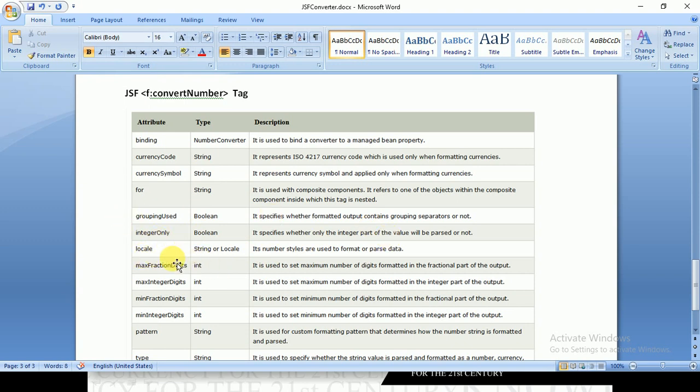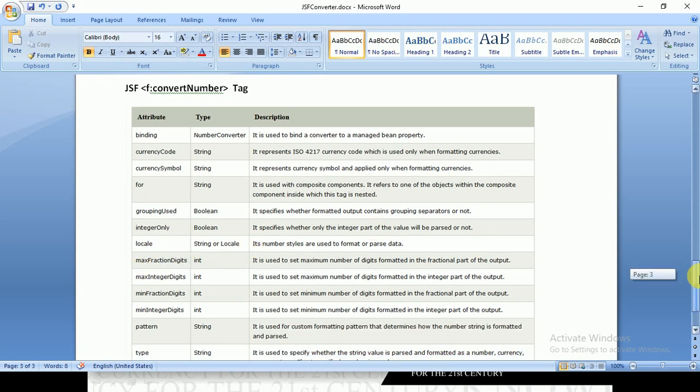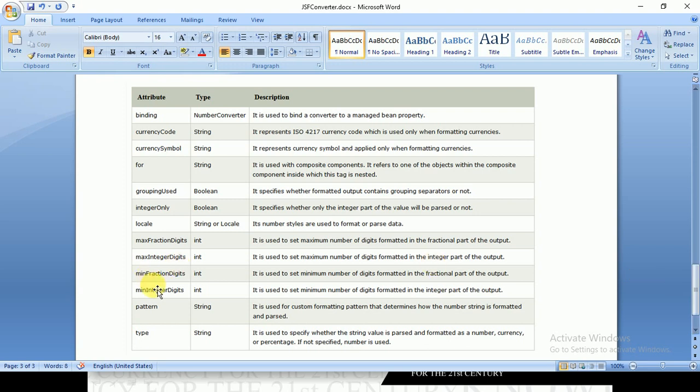Locale, again string or locale are the types. If the number style is used to format or parse the data, then we are going to use the locale. Max fraction digits: after the point, how many do you want. Min fraction digits: the minimum number of digits required in the format. Max integer digits as well, and min integer digits, these you can specify with your converters.